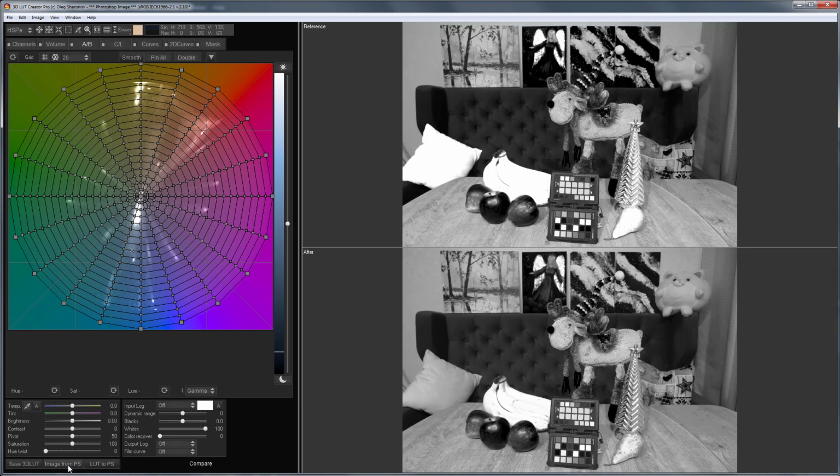The reference has loaded. Let's compare. Here's before, here is after. As you can see, not all colors have exactly matched. Yellow on the reference is very washed out. Nevertheless, the overall contrast and brightness are very similar. You can't repeat it manually. And that's all. Now you know how to copy black and white edit using a color target.